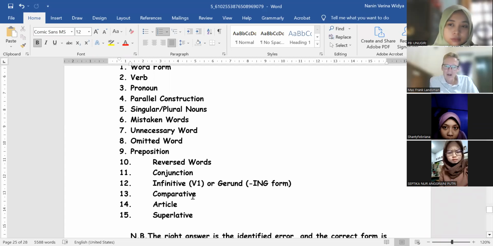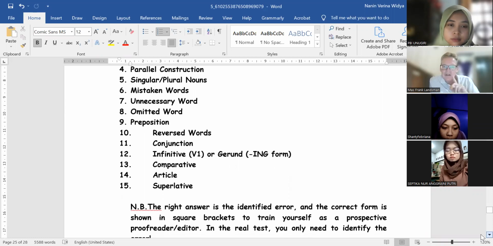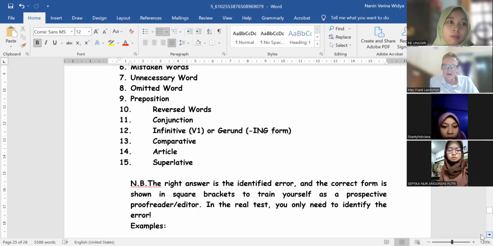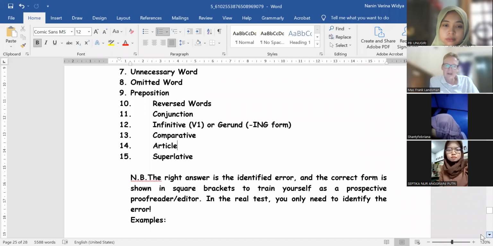Comparative, when you compare two things, bigger than, smaller than, more interesting than, and so on. And perbandingan, yeah. Articles we looked at in the first session, the, or no article, how do you use articles. And finally, the superlative yang paling yang ter, who is the prettiest lady in Bojonegoro. I don't know, but here, prettiest would be yang paling cantik or yang paling cerdas, and so on. So, superlative. These are 15 forms that are always tested. Selalu diuji, pasti ada di testing.